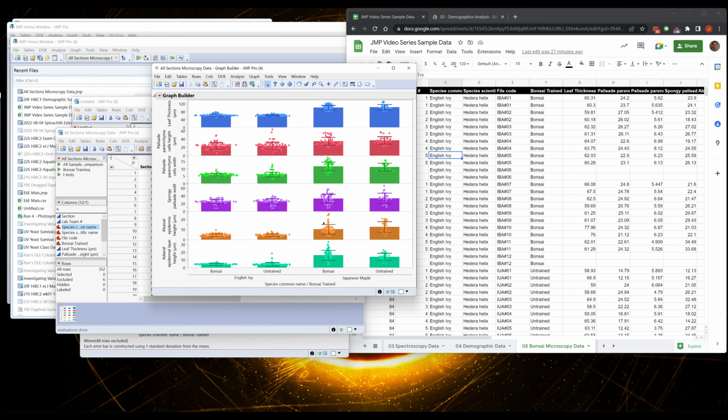If we were looking at this and we were wondering, okay, how did our students do? We could put, say, the lab team on here. So there are the lab team numbers in this data set.